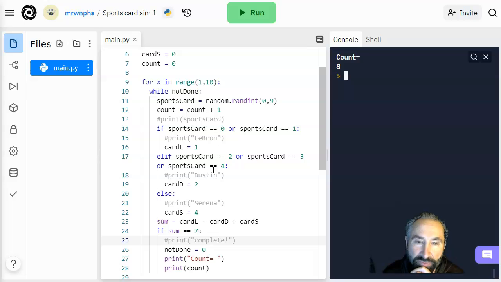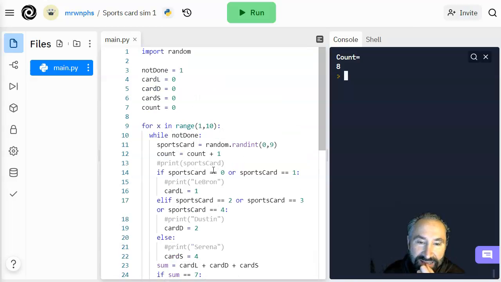I think part of the reason I'm having a problem is that every time I restart this simulation, I need to reset all of these variables. I'm going to move the for statement up to the top. Either that or I move these down below, but I think the easiest is to move this up.